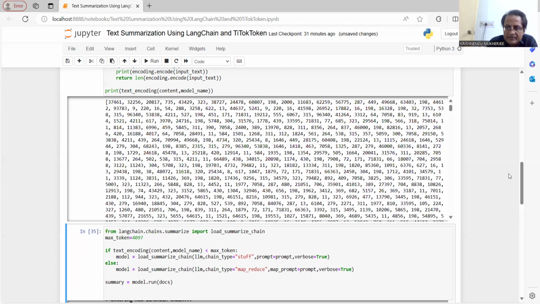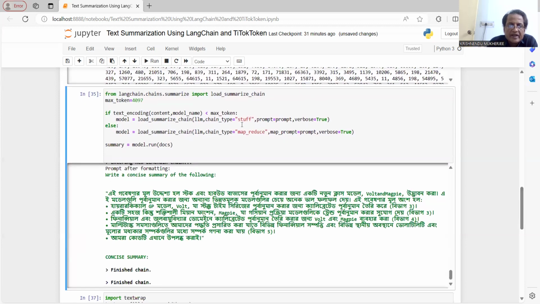The next thing is we need to take the load summarize chain, because our task is to summarize the text. From langchain.chains.summarize import load_summarize_chain.